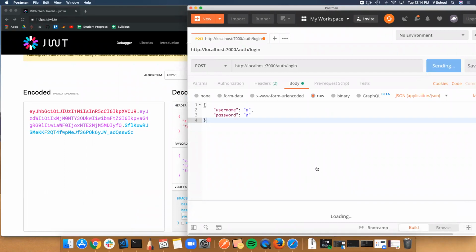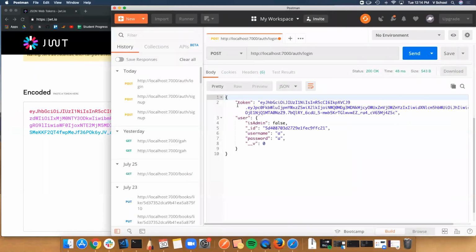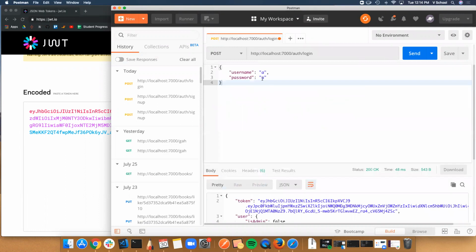Let's send. There we go. It just created a new token and sent us back our user object. So on their front end, we could say, in the profile, welcome user.username and customize it to them. Now let's try to log in with some bad credentials.